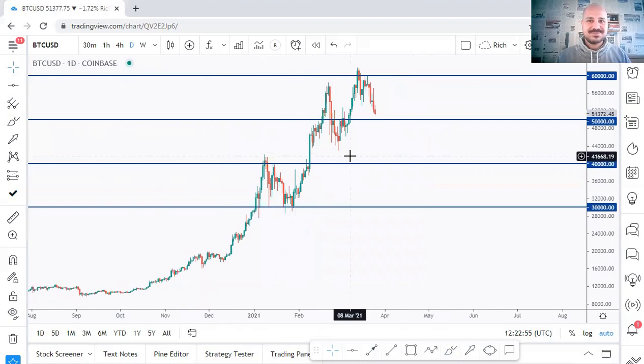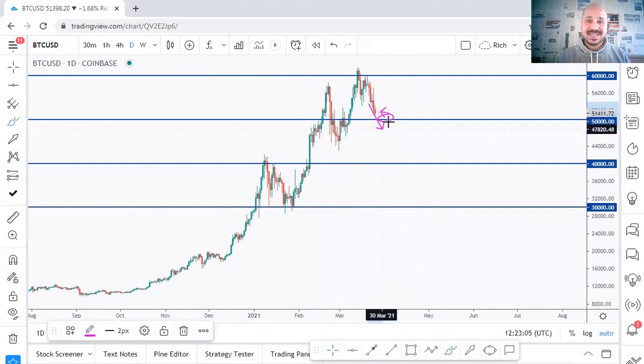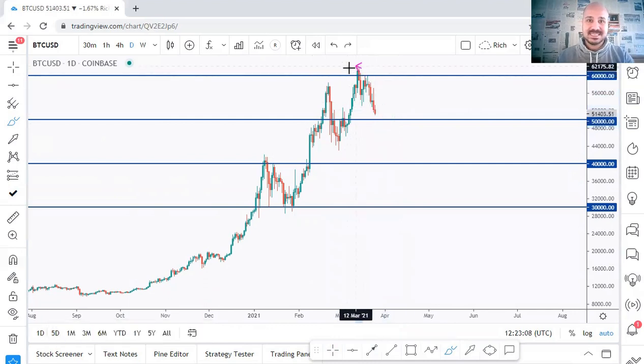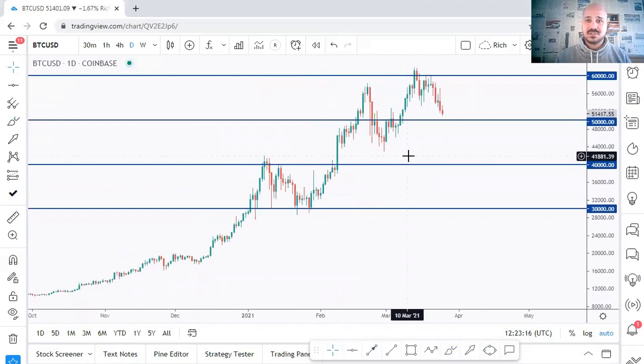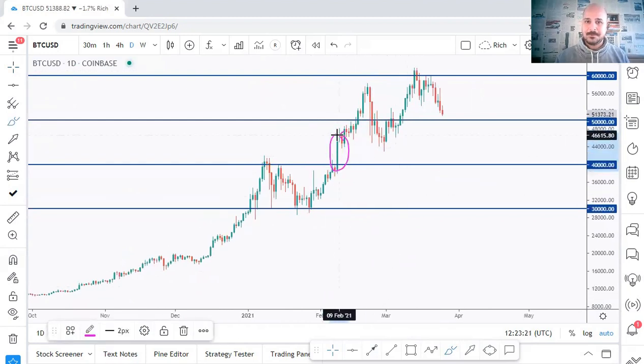So now, just by simply drawing our round numbers, we know where we stand in the market, are we around a key rejection round number or not? So here's the 60K now, which may act as support, and the 60K around here, the 50K here, and 60 around here was acting as a potential resistance, right? And just like support and resistance, for a level to be broken upward or downward, it has to be broken by a massive candle or 2 small candles. It depends if it's bullish or bearish. It depends if it's a resistance or support, right?